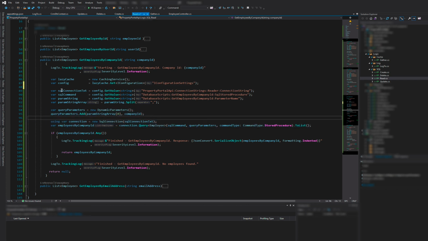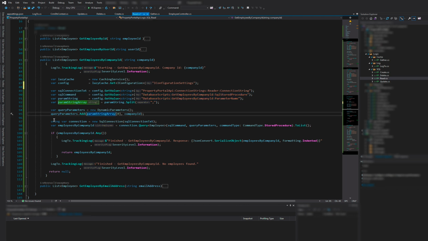So I've got my connection string. It's just a simple SQL connection string. I'll put a link down below for you guys to find out how connection strings are made up and samples. We've got the SQL command. In this instance, the SQL command will be a stored procedure, and we've got some parameters. Again, I won't go through stored procedures or parameters, but if you're interested, I can create another simple video around those.